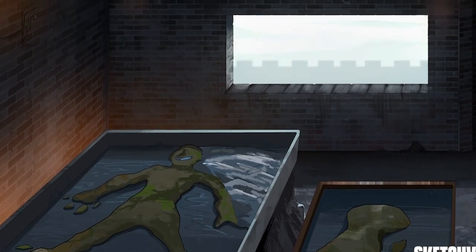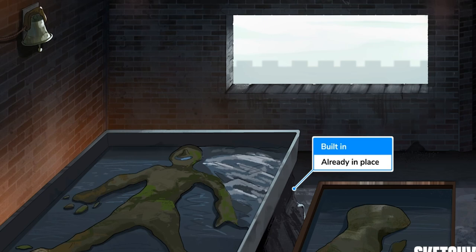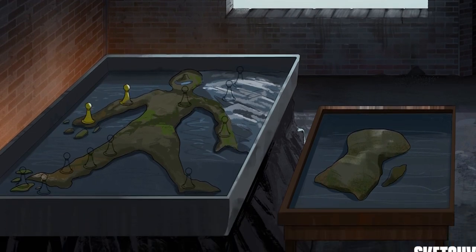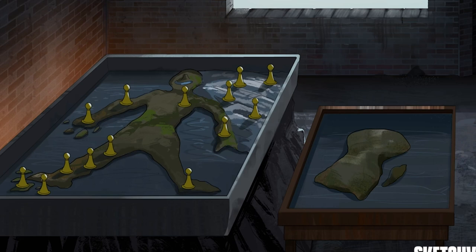So the fact that it's already in place confers the innate immune system one of its most important characteristics, and that is that it's fast. It can respond very rapidly to any pathogen that breaches your defenses or the castle walls. Do you see how we've placed our alarm bell super close to the built-in table? That's to remind you that the innate immune system has this rapid alarm response. But, as they've been saying since the Middle Ages, you can't have everything in life. So, what the innate immune system has in rapidity, it gives up in specificity.